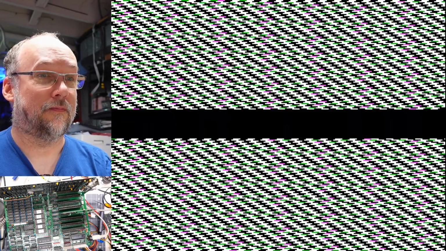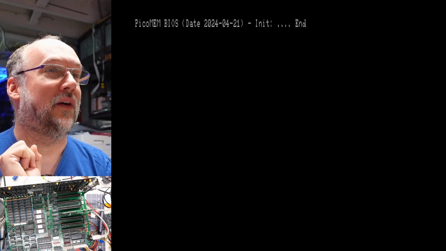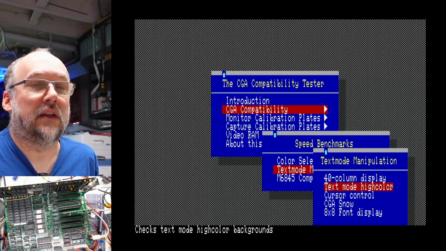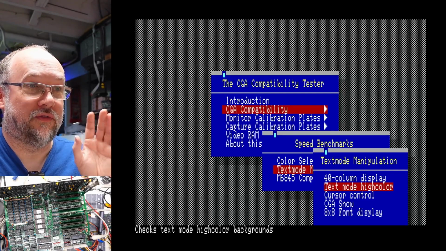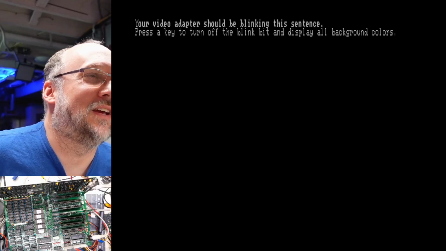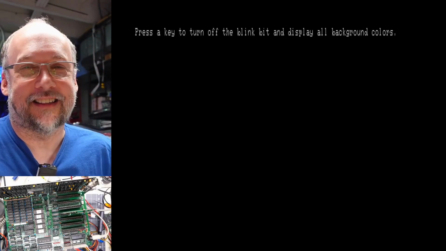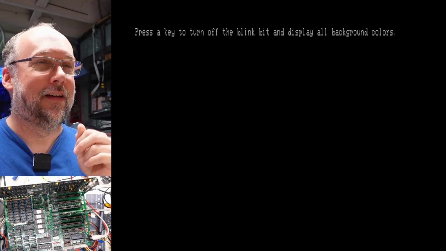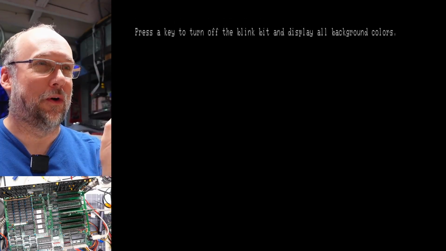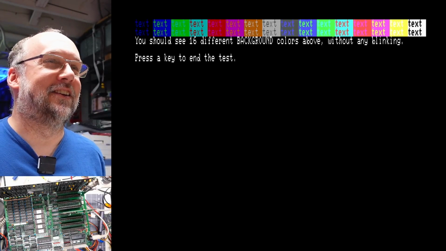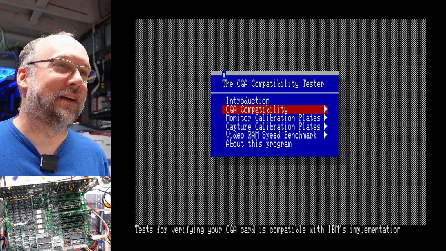Let's turn this on. That's normal, everyone. Don't worry about that. There we go. We have single wide text, just like I thought. And I think this is the test mode that's going to show flashing text. Let's see what happens. Here we go. Yes, there it is. Okay, so the Y is single wide, but the rest of it isn't double wide. Yes, this is what I thought would happen. Now, I'm not sure why the Y in your is not double wide, but that's an idiosyncrasy there. That's pretty funny.